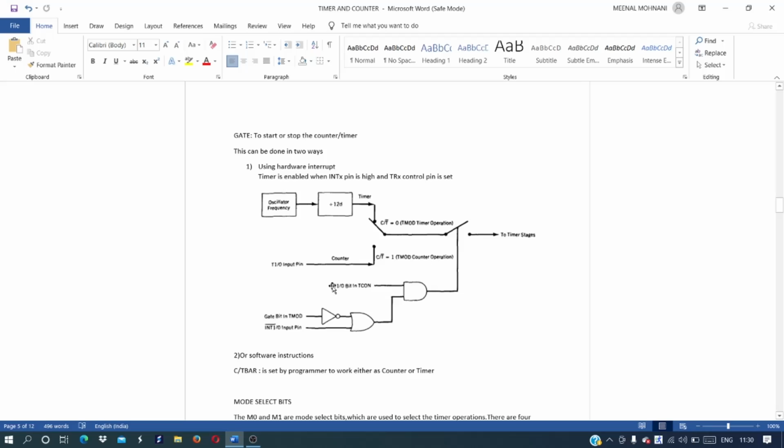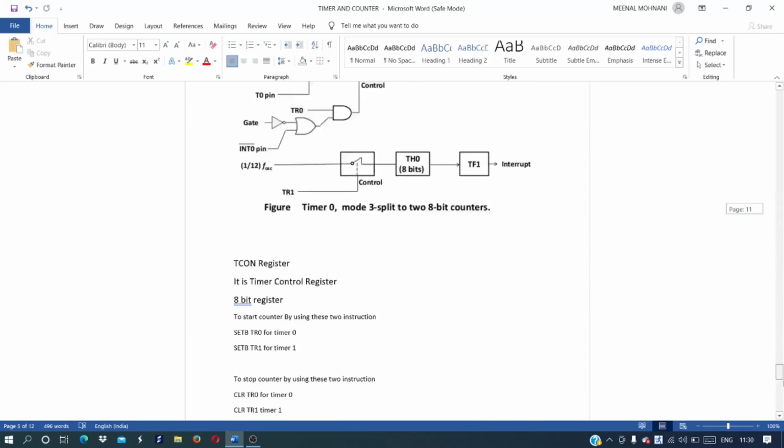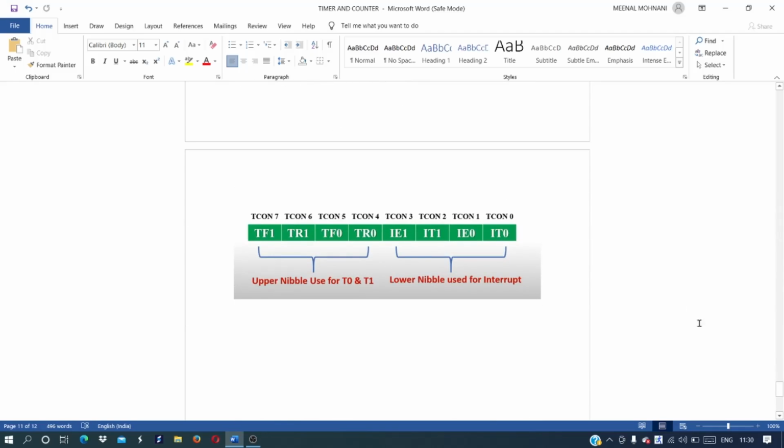Now we will explain what this TR1 or TR0 is later when we see the TCON register. For now, we can understand that here we have the TCON register.